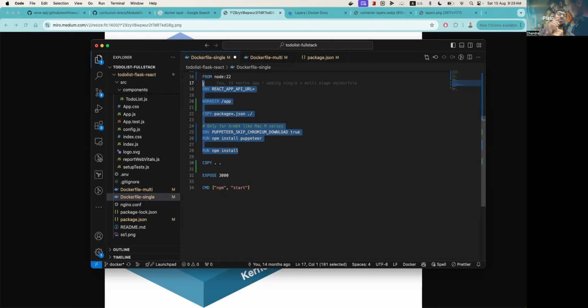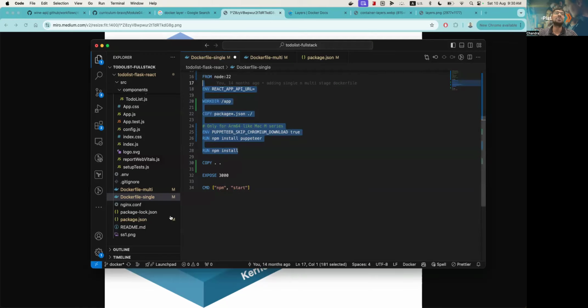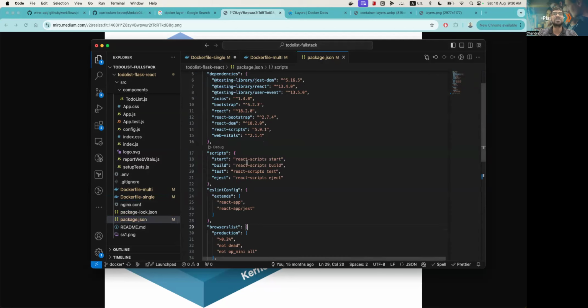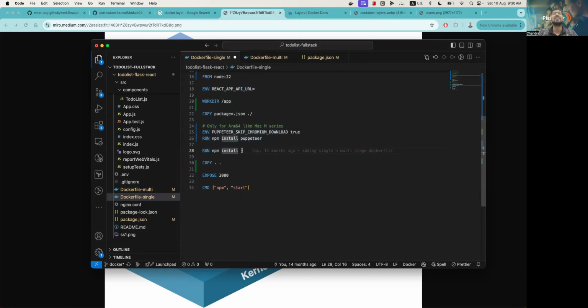So definitely, till you need to, you don't change the base layer. You only change the top layers where you want to make changes. So that's the same thing I want to talk about here. Till you don't make changes in this particular file, you don't need to run npm install again.